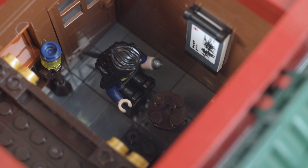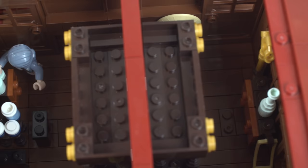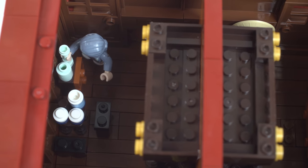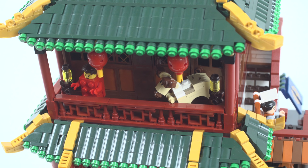Okay, let's go upstairs. And here are the two rooms upstairs. You know what? Forget it. These rooms are so freaking tight. There's no way you can fit inside there. The worker's just cleaning there. Let's go to the balcony. Ah, ooh, the balcony is actually kind of spacious.